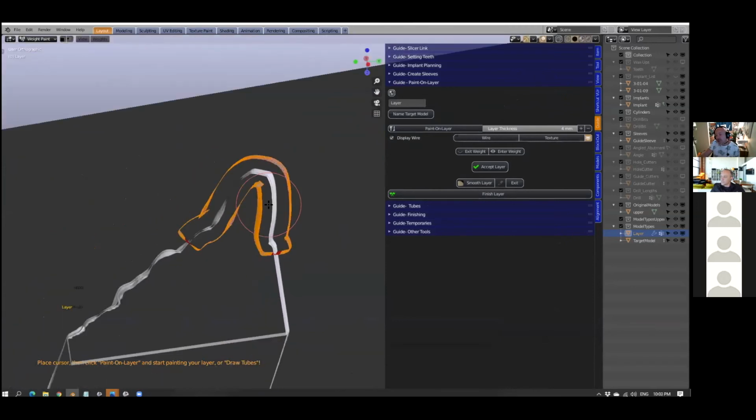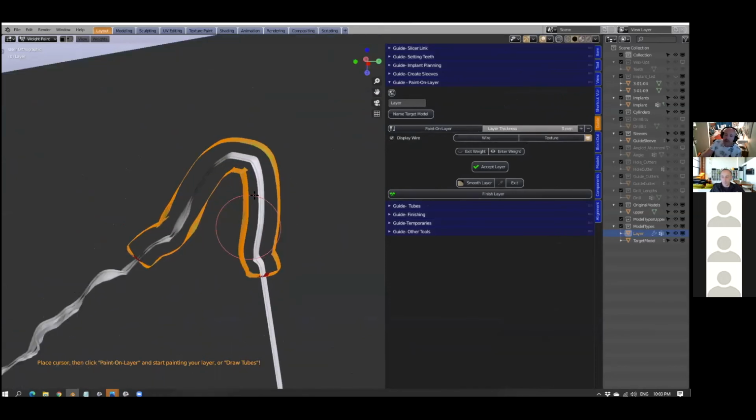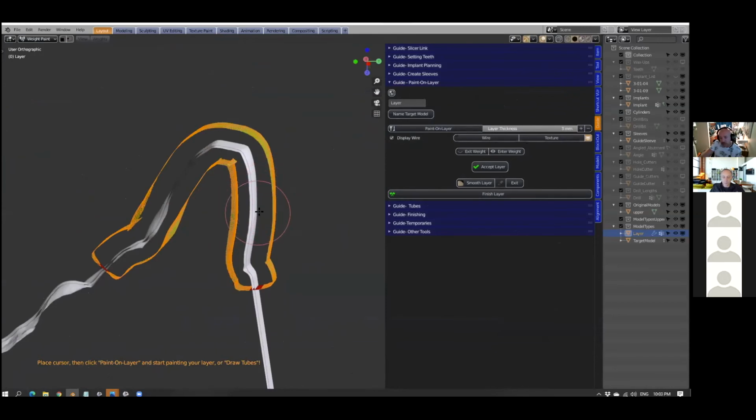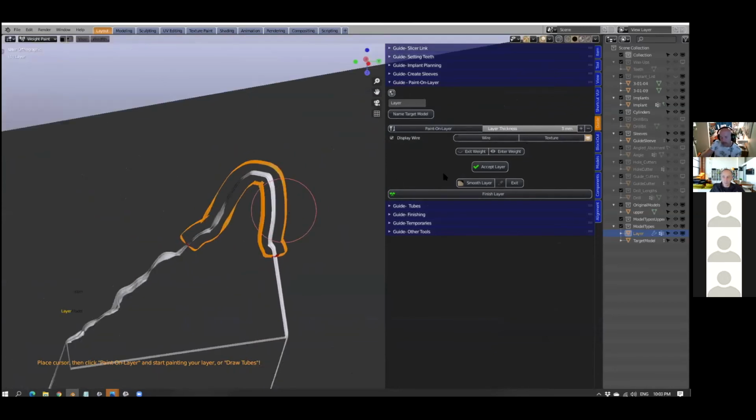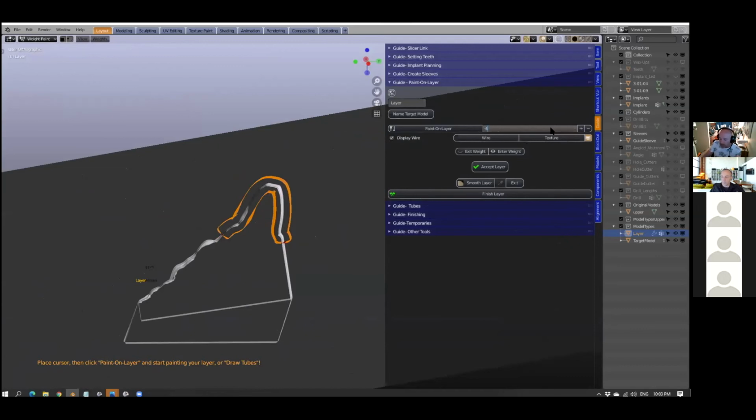So always double it. If you want a layer of 3 millimeters, for example, 1.5 millimeters thick, you would then put 3 millimeters. That will then measure 1.5 from the surface going outwards. Okay, so our default is 2 millimeters thick, which is 4 millimeters.